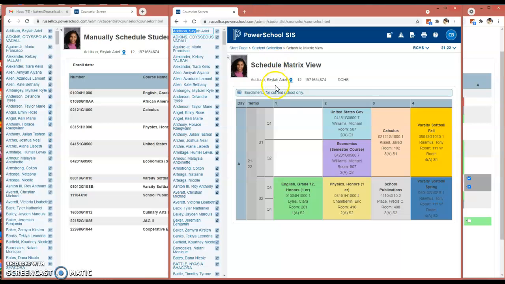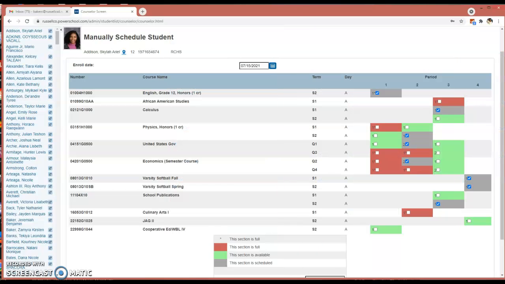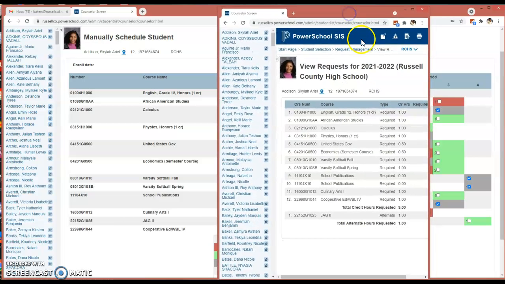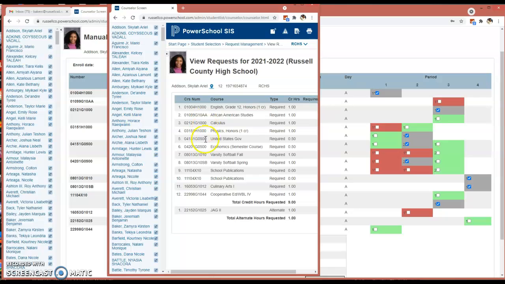So this is this student's schedule, and you can see right here, this student is missing a first block class in semester 1. Okay, so this is the hole that we need to fill. Another thing I'm going to look at is another screen I have pulled up on my secondary screen. This is the courses that the student requested in the previous spring. To get to this process, we did transcript audits. We had students fill out a request for all of their courses, which included a lot of different options for courses. So you can see that every single class on here is something that she has requested and she is actually able to take, but it's possible that the computer program was not able to work her into one of these classes. So we need to find some alternatives.